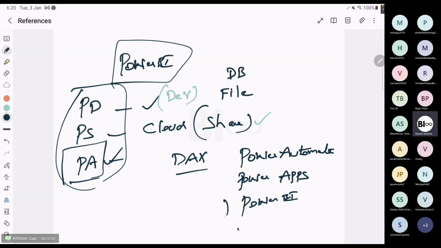So if you know Power BI, you will work only in Power BI with some additional activities in Power Automate and Power Apps. If you are an expert in Power Automate, you also get a job in Power Automate only, but maybe you will also work on Power Apps and Power BI in some cases. If you know Power Apps, then it's vice versa. It means there will be only one major. It could be either Power BI, Power Automate, or Power Apps, but you don't work in all three of them at expert level.